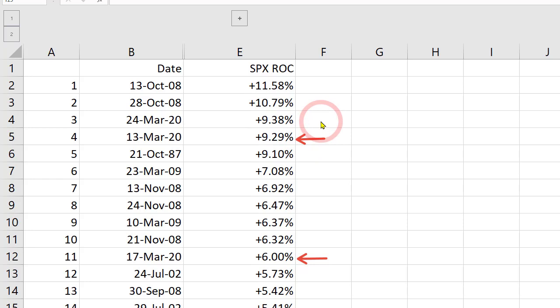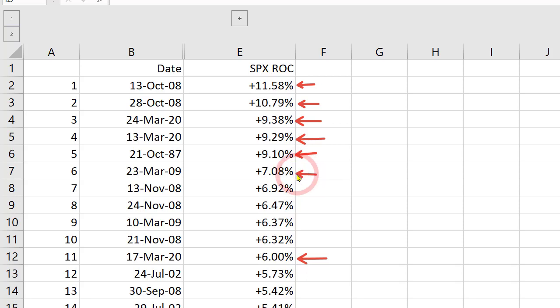And of course, we fell after those bounces. And then, of course, we have the gain on March 24th, up 9.38%. That was the third biggest gain ever in the S&P 500. Now, what I'm interested in is what are the other times that the S&P 500 has made these big gains? Well, October 2008 jumps out. 2 big double-digit gains in October 2008. We're going to look at that chart. October 1987. We're going to look at that chart as well.